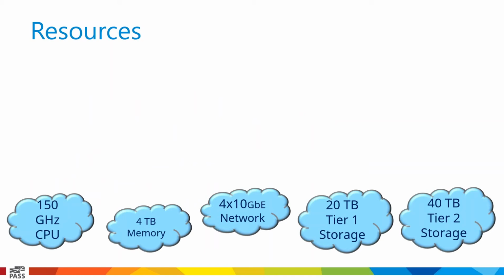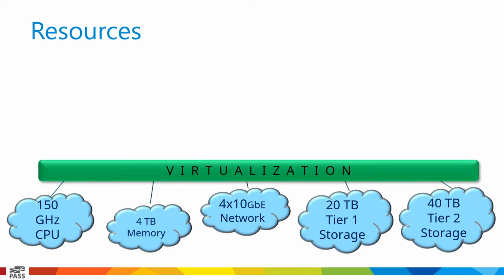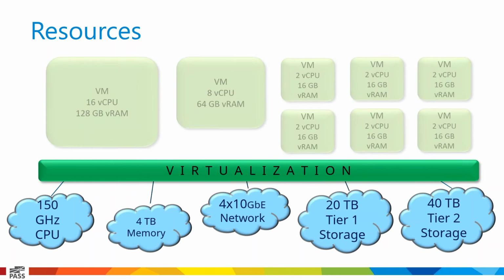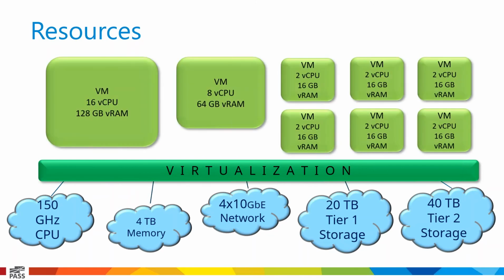So in this case, what a friend of mine calls the 4 IT food groups: CPU, memory, network, disk. You've got a fixed and finite amount of these that you have at your disposal. You throw in virtualization or cloud, and now you can start to slice and dice and carve up these different resources to get what you need.